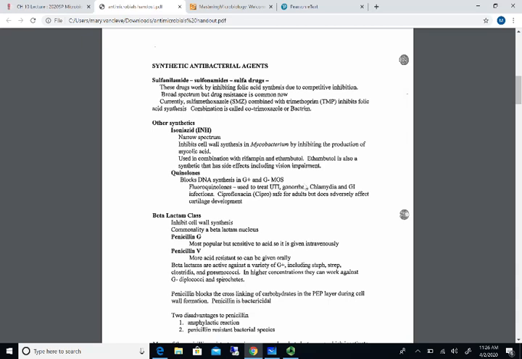Isoniazid, like we talked about just a moment ago, is very specific. It's very narrow spectrum. It is very specific to Mycobacterium. Remember, Mycobacterium have a different cell wall than the other types of gram-positive bacteria. They have mycolic acid instead of teichoic acid in their cell wall. So therefore, we have to have something that shuts down mycolic acid production to inhibit their cell wall synthesis. Isoniazid does that. This is great to use in any sort of disease that is caused by a bacterium in the genus Mycobacterium, one of which would be tuberculosis.